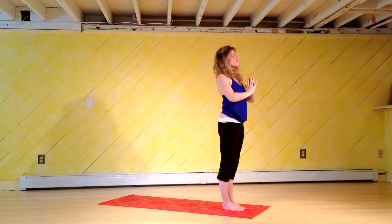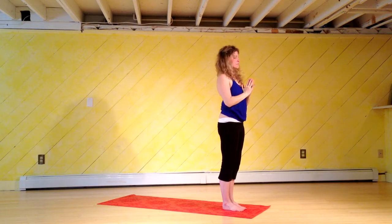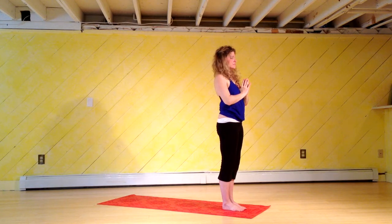Just that little bit of movement started to shift gears of the biochemistry, the nervous system. Letting your breath take you inward, inward, inward, where your true calm is really there waiting for you. Good.